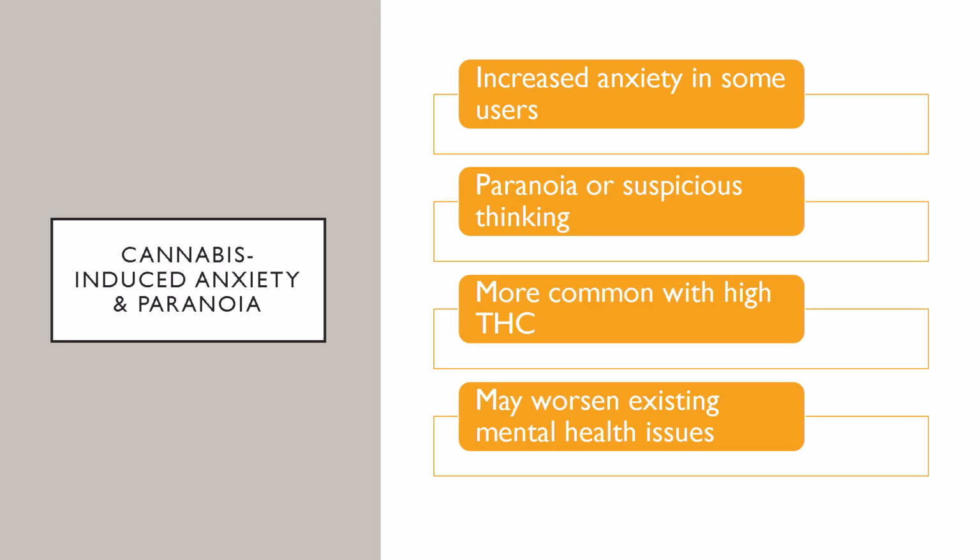Clients describe cannabis as relaxing, but for a lot of people, especially at higher doses or with higher potency products, it can produce the opposite effect. Anxiety and paranoia are among the most common negative reactions to cannabis use. And these experiences range from mild uneasiness to intense fear, suspicion, or panic. Clients describe feeling like people are watching them or judging them or talking about them. And they may become overly focused on internal sensations like the heart rate or their breathing, and that escalates their anxiety further.